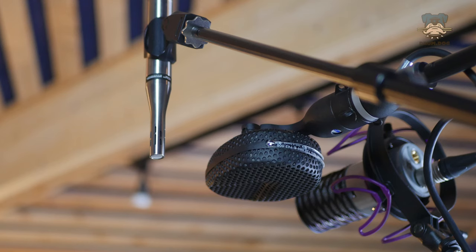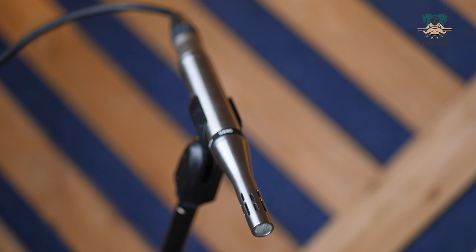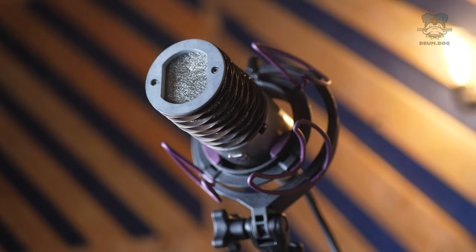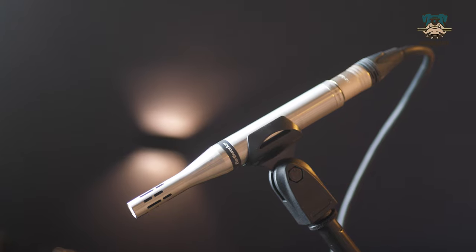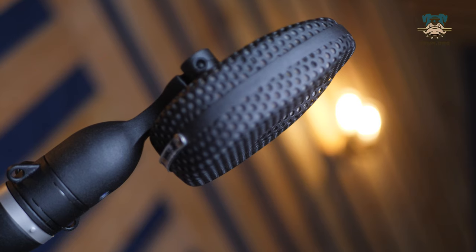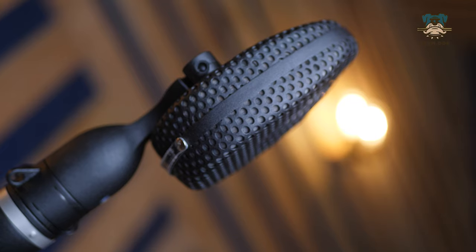For today's comparison, we're going to be using three pairs of overhead mics. A pair of large diaphragm condensers, a pair of small diaphragm condensers, and a pair of ribbon mics. For our large diaphragm condensers, we are going to be using our own Aston Origin, which you hear in all of our other videos. For our small diaphragm mics, we're going to be using Earthworks SR25s. And for our ribbon mics, we're using a pair of Coles 4038s. A quick shout out to our friend Alex Wadstein, who's lent us these beautiful Coles and Earthworks for today's video.